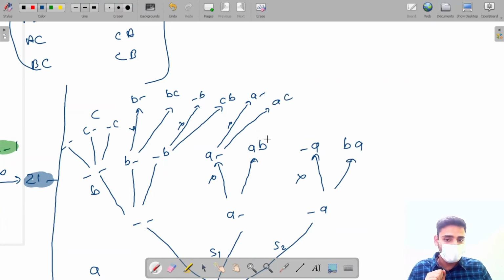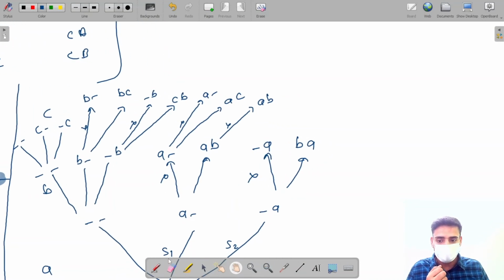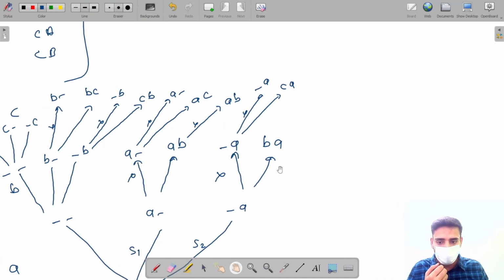Now let's talk about this. Here it has only 1 option left. What is that? That is nothing comes, because both the spots are already occupied, so it will be AB, right? Now let's talk about here. Here again it has 2 options. Nothing comes, dash A. If something comes, something is C here, so it will be CA, right? Let's talk about this. Both the spots are already occupied, so it will be BA, right?